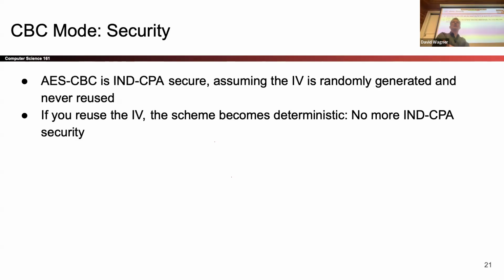Okay, so this is now the payoff for why I was showing you all these schemes that didn't work, because it's blocks that then enable building a scheme that does work. So AES block cipher encryption in CBC mode with some padding scheme would be a standard way to do symmetric key encryption. And it's secure against eavesdroppers and secure against chosen plaintext attacks. But you have to make sure that the initialization vector is chosen randomly for every message. If you were to use the same initialization vector for every message, no good, right? You've lost your security. You're back to the deterministic information leakage world.